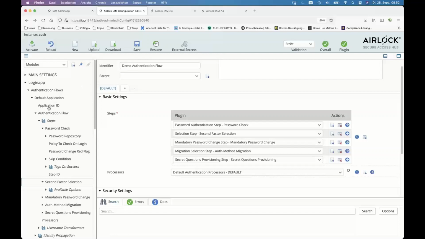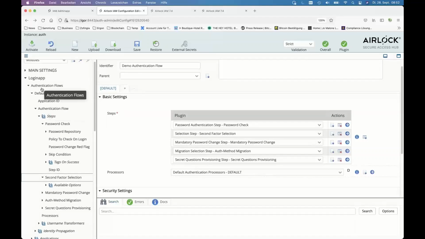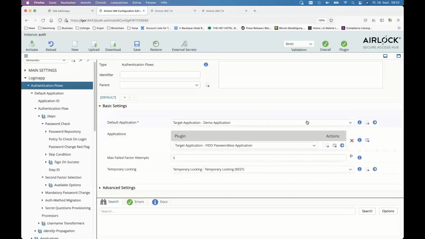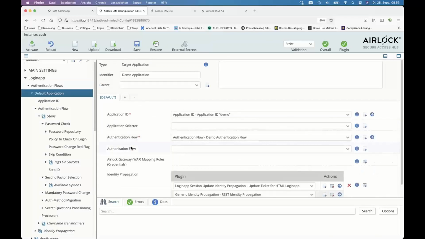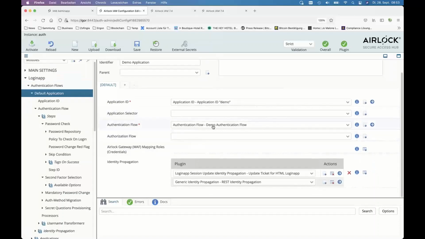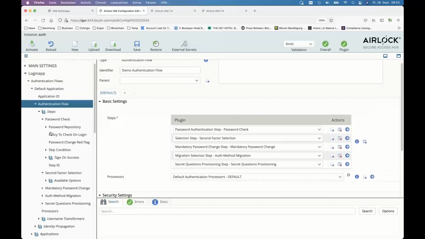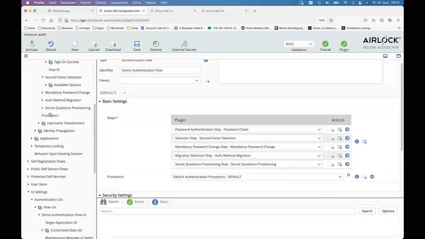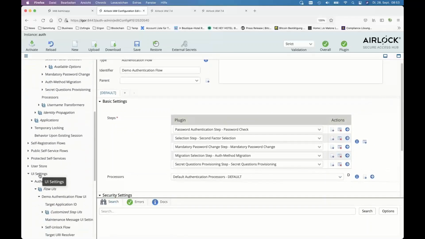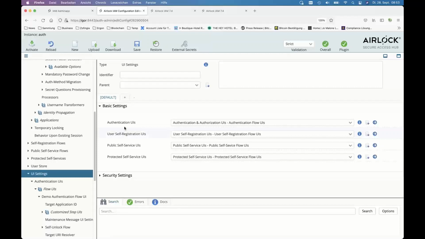So we're going back here, and we have been within the authentication flows. I'll go once again to our default application, and here within the default application, we go again to the flow. I'll jump here to UI settings, authentication UIs, exactly here.